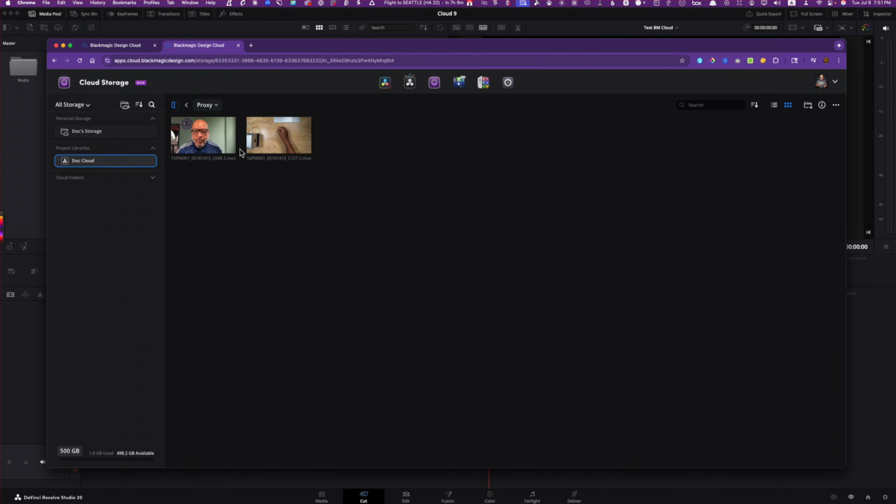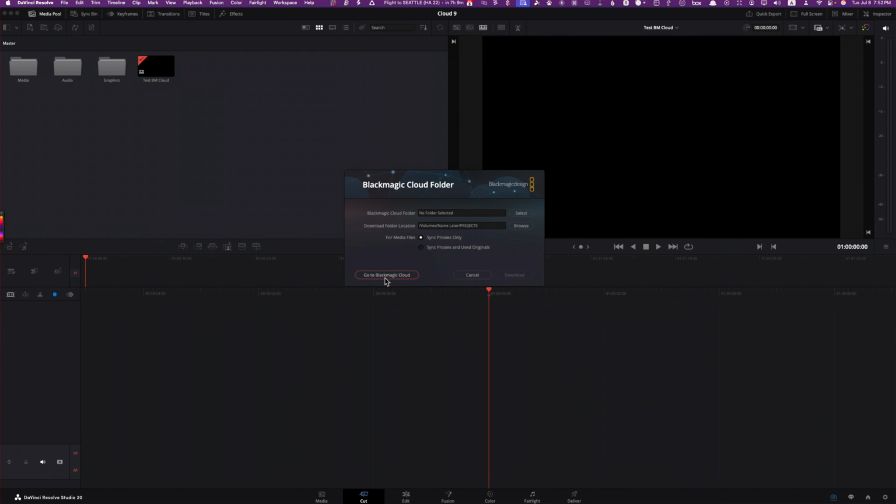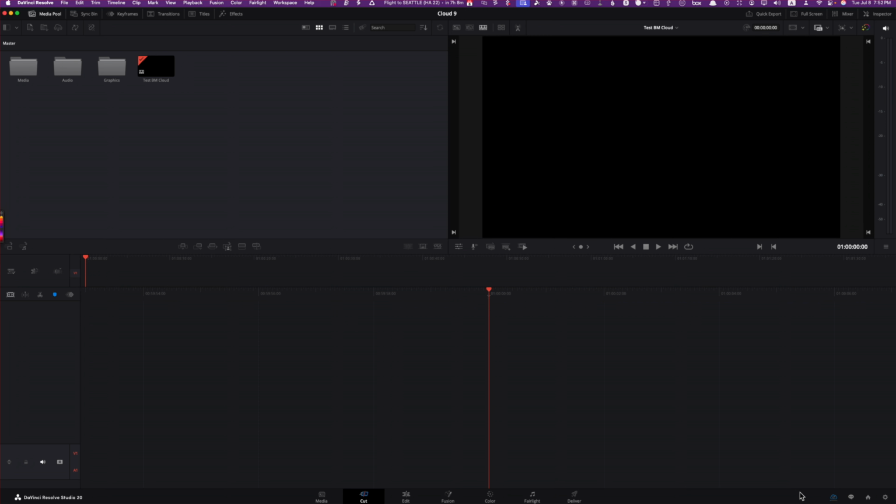It still is working, but I think what it's doing is it's paying attention to where I am doing things, and it is taking the time to put those in where they need to go. So that is cool. At least we know that it works. I totally like this. And if I go here to my project server, I can see where my projects are, and now it's building thumbnails. So yes, it is totally functioning, and that, my friends, is cool.